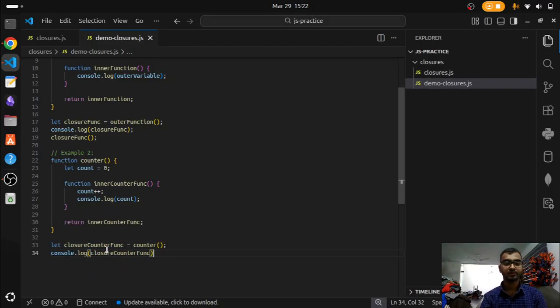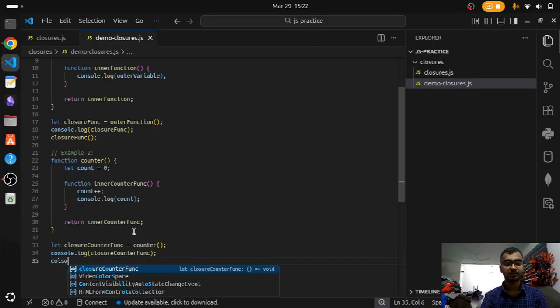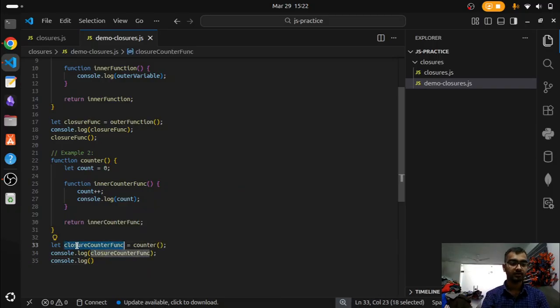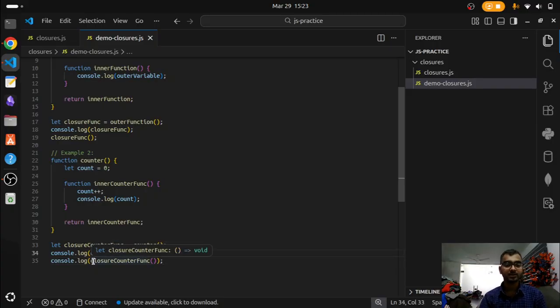This will obviously print the function innerCounterFunction, and then let's also print the function call of this closureCounterFunction. This first console will print the function innerCounterFunction, and the second console, which is closureCounterFunction being called, will print the value 1, because we are increasing and then printing.